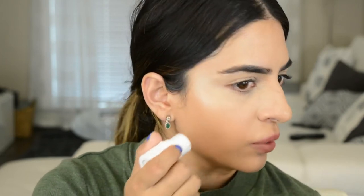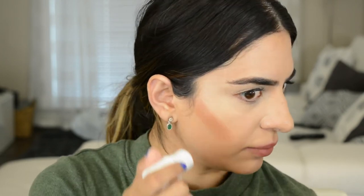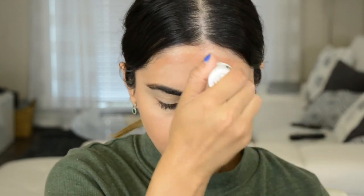Starting with base already on — products will be listed below. Going in with Milk Makeup's matte bronzer, sample size, planning to get the bigger one. Going to bronze up the face a little bit, put it down, take the beauty blender and pat it in. Also taking that bronzer on the perimeters of the face — jawline and forehead — patting it all in with the beauty blender.